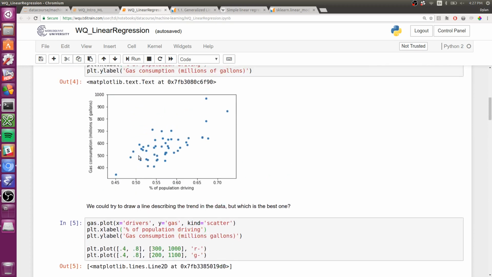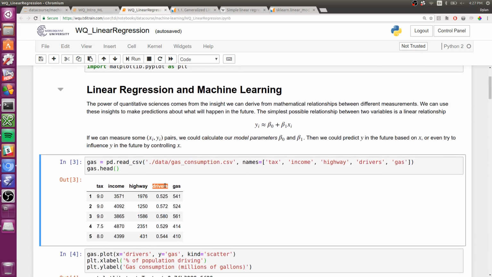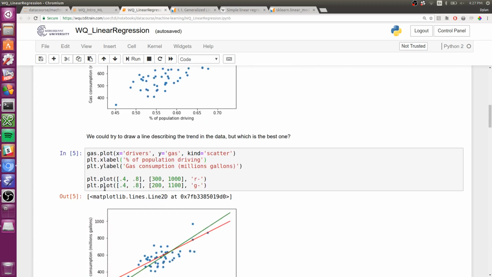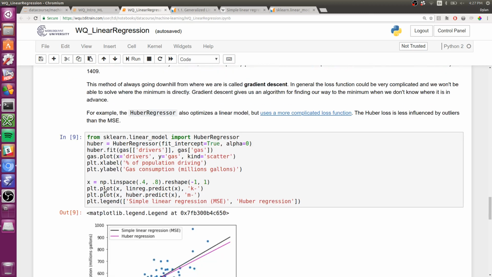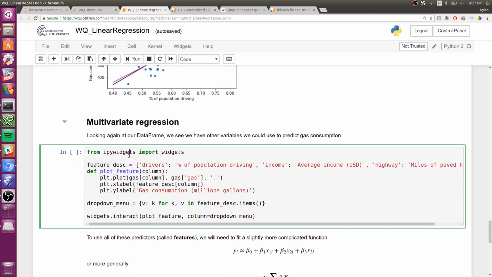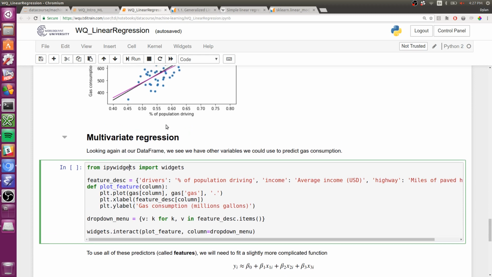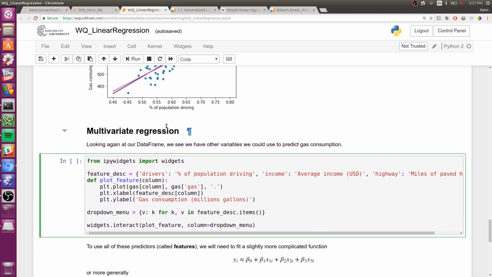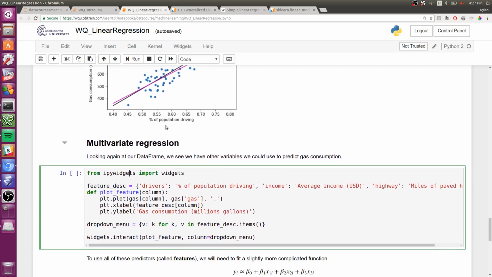And in this way, the government might be able to influence how much gas is consumed. So we might not be interested only in this variable, but how all four of these variables contribute to how much gas is consumed. And so we might want to simultaneously calculate a linear regression against all four of these variables. Which brings us to the topic of multivariate regression. So before we attempt a multivariate regression, or talk about what that might mean, we should first of all consider the relationships between the variables in our data set.